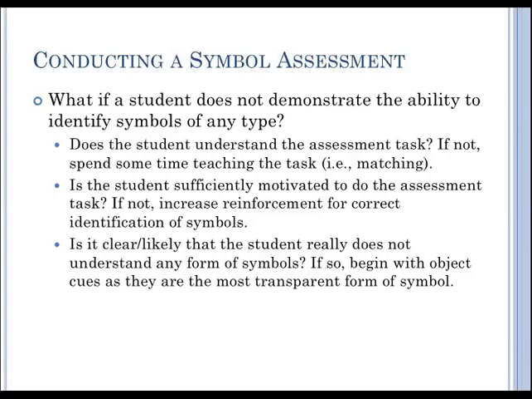So certainly if a student doesn't demonstrate an ability to understand any kind of symbol, you want to start with the easiest. Certainly object cues can be cumbersome. When we talk about visual schedules next week, we'll talk a little bit about some things that you can do to try and mitigate the degree of cumbersomeness of object cues. But certainly they're not something that people like to use for the long term if they don't have to. They take up a lot of space.